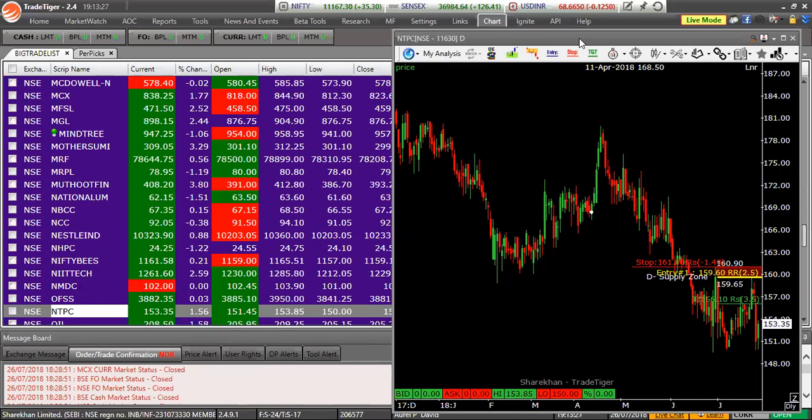Another point to bear in mind while you are doing positional trading is that the risks are going to be higher, and since the risks are going to be higher, the returns are also going to be better. You would also need a larger capital to be able to take positional trades, because the risk per trade would be higher. So automatically your capital should be higher, or else you could end up drawing down your capital considerably when the market moves unfavorably against you, or when you keep getting stopped out.